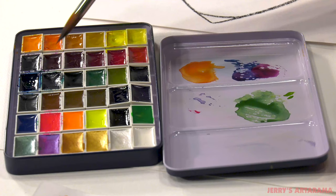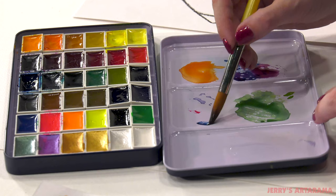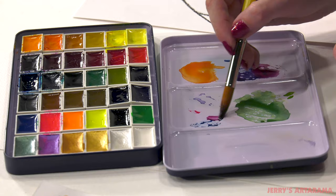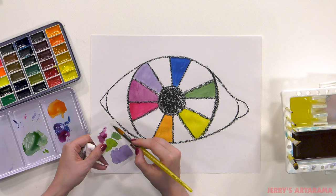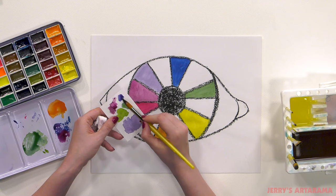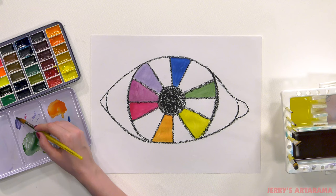I'm going to grab some of the blue and just a little bit of the red. And then if we test it out here, you can see that this is much more blue than this purple. This one's leaning towards the red. That's the one we put in here. And this one's leaning towards the blue. I'm happy with that. So I'm going to go ahead and put it in.